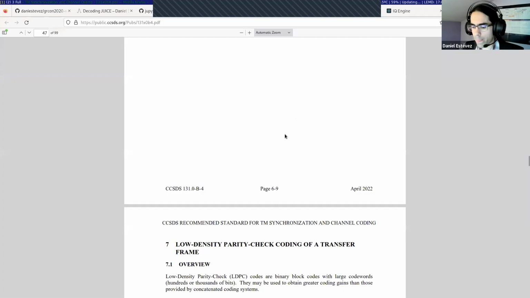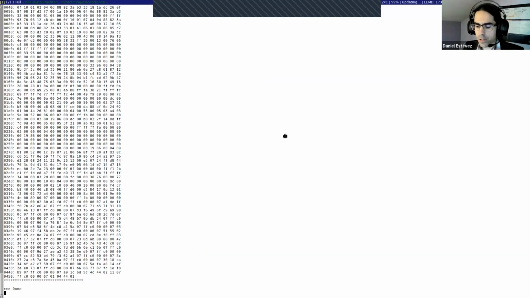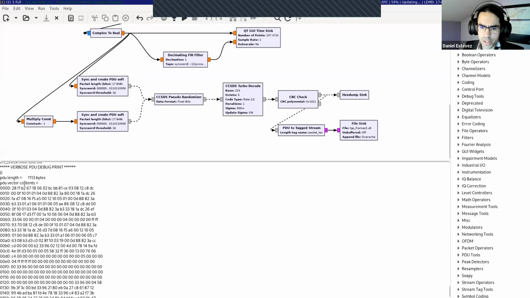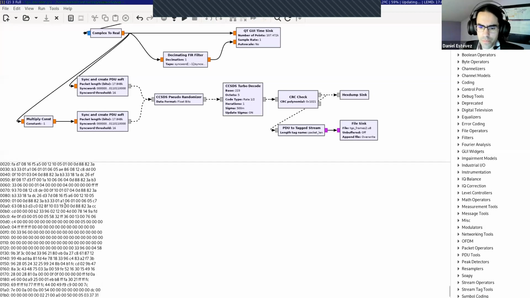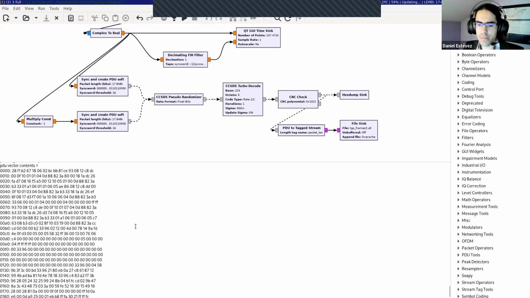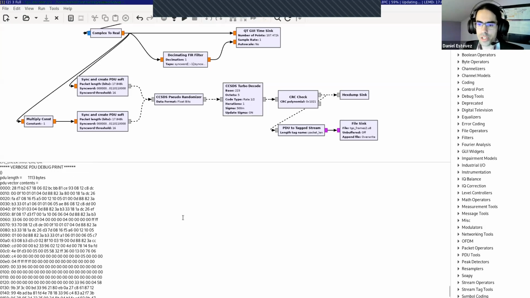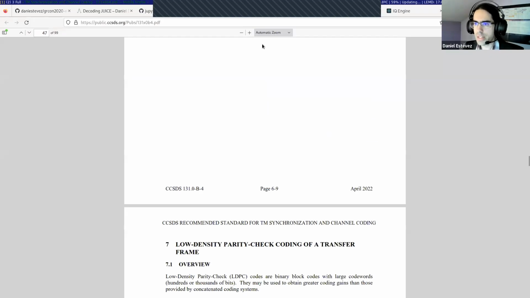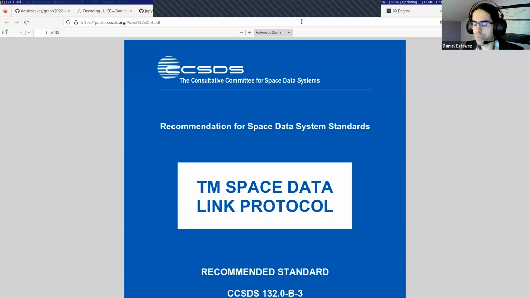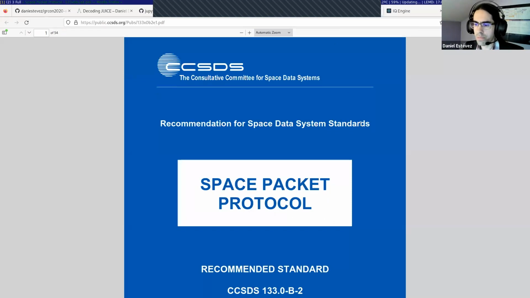So that's not very convenient, because here in a fixed size frame, the size is fixed, and oftentimes the stuff you want to transmit doesn't have a fixed size. So there is something on top of this TM protocol, which is called the Space Packet Protocol.